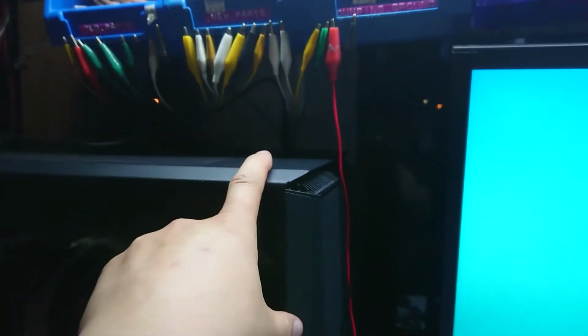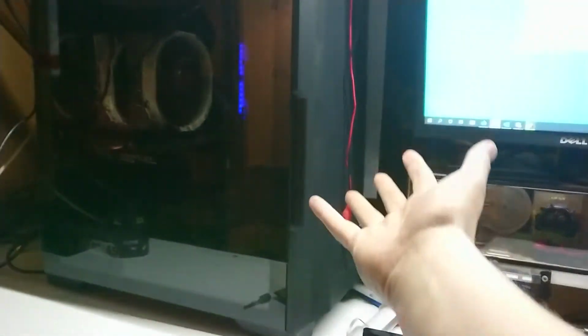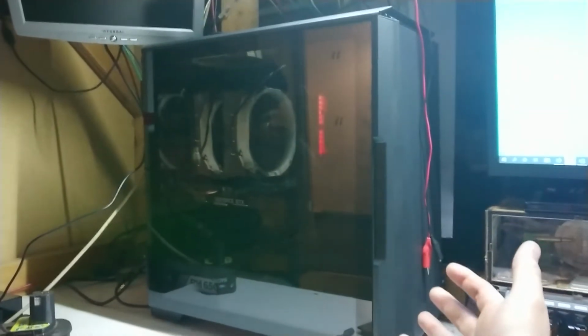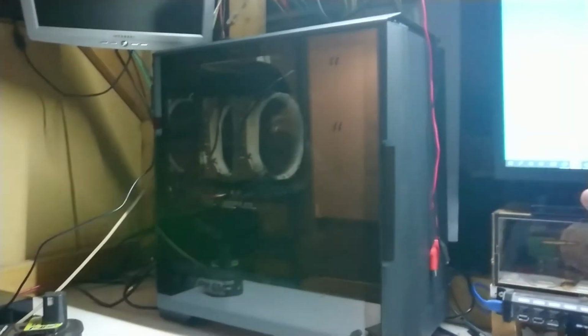Now, the solution to the viewing window. I was going to come up with a fancy idea of reversing airflow and putting feet on the top and mounting it upside down, until one spanner hit me. This little socket up here, the power switch and everything is all on the very top of the case and not on the front like I expect to see them normally. And in fact, there's literally no front bays at all in this case. Call me old school, but it would be nice to have actually installed some peripherals in there, but first world problems.